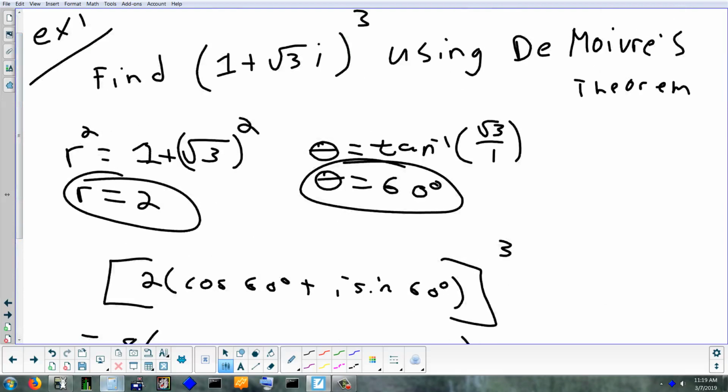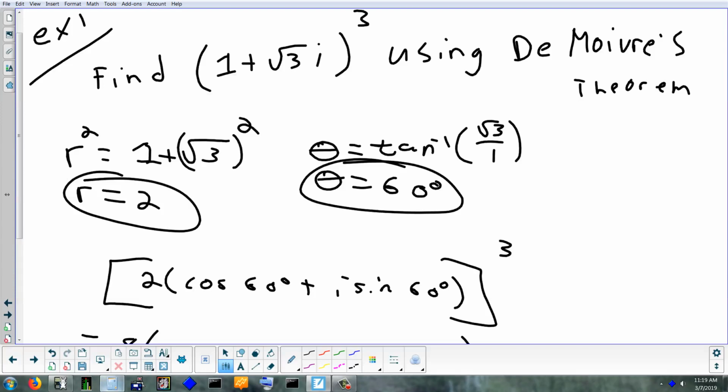Well, those are other answers, but yeah. 1 plus square root of 3i. We go right back to what I started with. This number is the cube root of -8. There are 3 answers when you take the cube root of -8. 2, 1 plus root 3i, and also its conjugate, 1 minus root 3i.